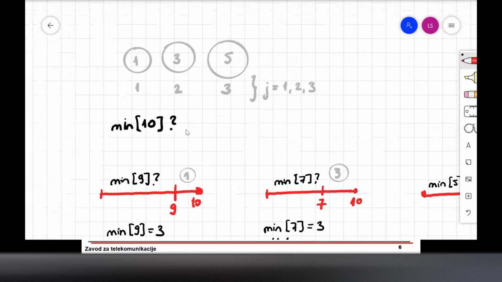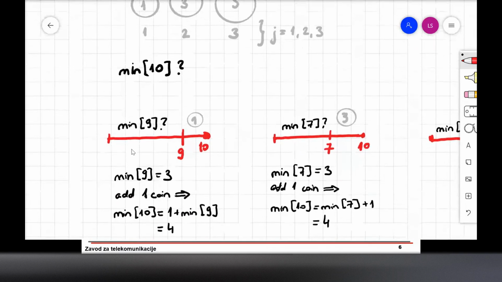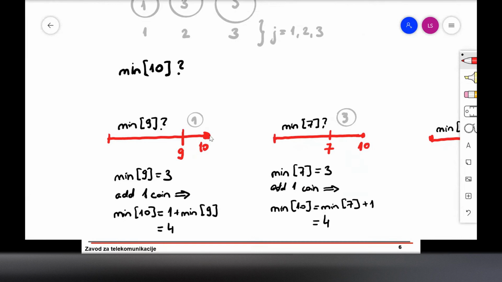How we can formulate this is, and I just tried to illustrate this like this. So let's say that I have a sum of 10, and I consider coins 1, 2, and 3. If I consider coin number 1, it has a value of 1, right? So if I subtract that from this overall sum of 10, I get to the sum of 9. So the question is, what is the minimum number of coins for sum 9? And let's say I have already found that previously. Let's say that's 3. If I add this 1 coin, which has a value of 1, then the minimum number of coins for sum 10 is going to be 1 plus the minimum number for sum 9. So 1 plus the 3 that I need for sum 9, that will give me 4 coins.